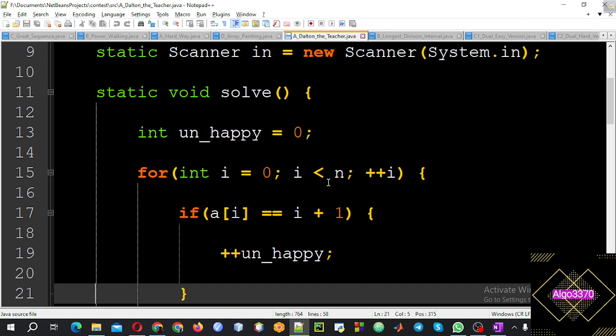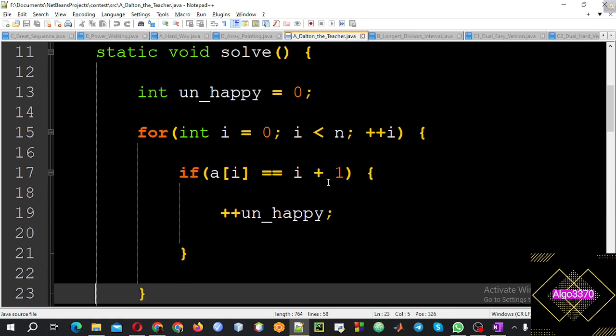So that's why for the chair number we have to give the condition i plus 1, because for a zero-based indexing array the indexing starts from 0. If we start this index from 0, then 1, 2, 3 this condition is not valid. In that case every value of a of i would have to decrease by 1. So we do not do that kind of operation, we just add 1 in this condition statement. So we count the total number of unhappy students.